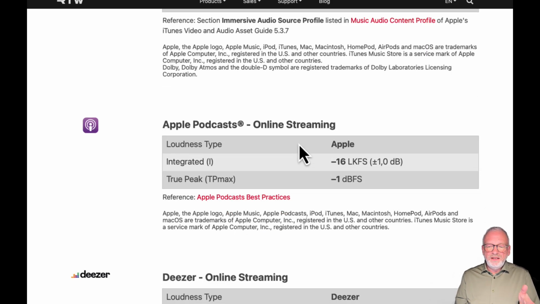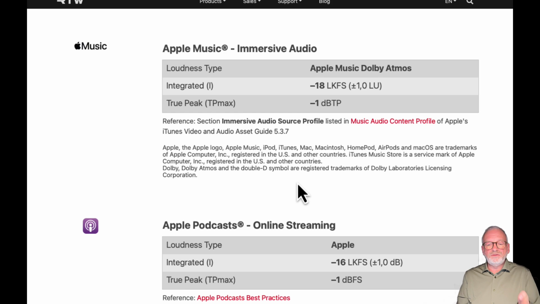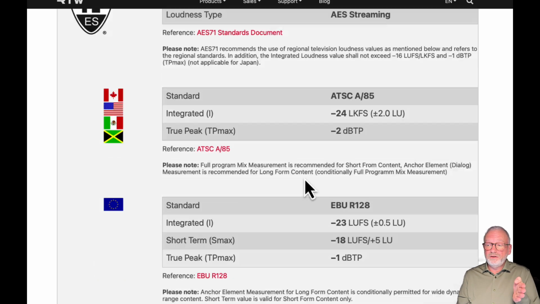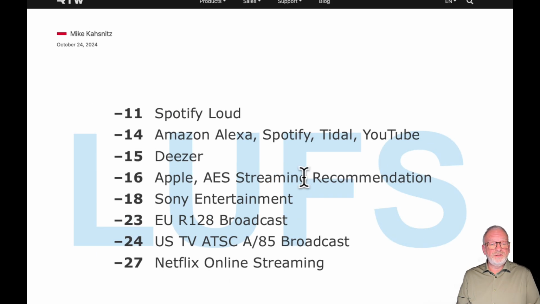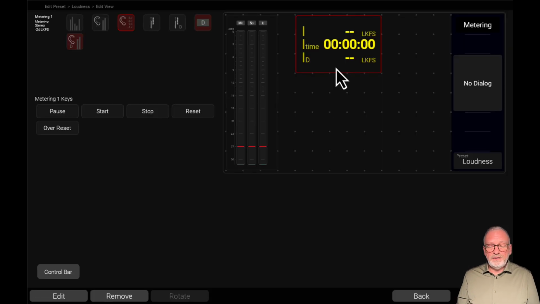This is not just a collection of loudness standards and settings, it's actually also links to the real original documentation of those. So quite a nice page there. So yeah, that's loudness. Have fun.